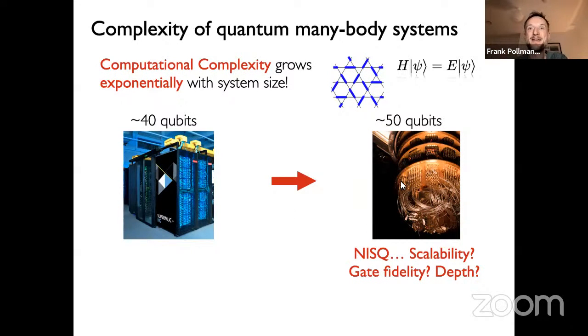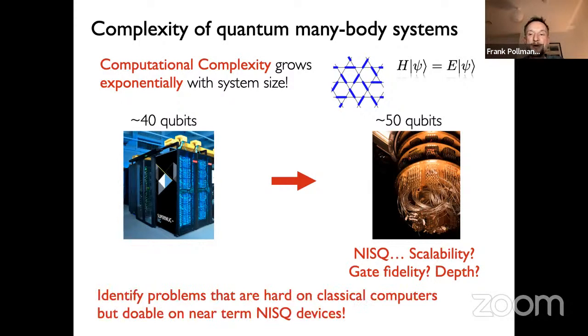And this is still not the case for these quantum computers, because the quantum computers that we have access to nowadays don't have error correction. So we are losing information if the program is getting too long. And still there are many questions about the scalability, how good the gates are, how the operations can be implemented, how long the programs can actually be. So there are many open questions on the hardware side.